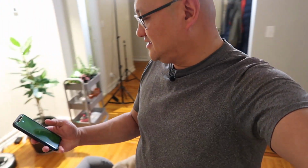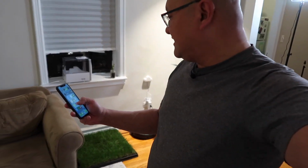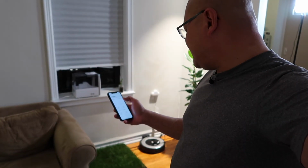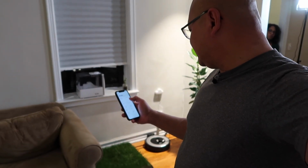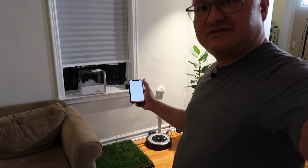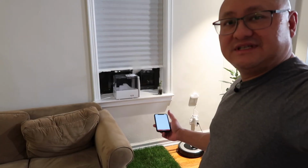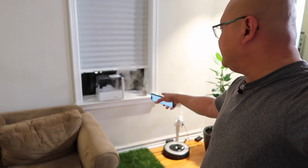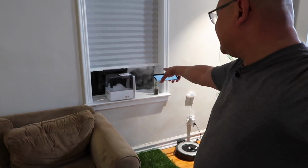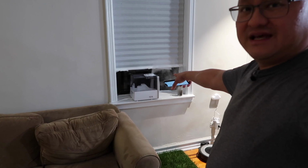And what's the other thing I wanted to show you? Oh yes, let me show you the home automation with the humidifier. So I connected my Levoit to a Wi-Fi hub, and this is going to turn on in a second. Let me turn this on here. So I can control this from my phone, and then I don't know if you can see here, the Levoit is starting to emit humidity. So I connected that. I have a remote control device that connects to the Levoit to turn that on.